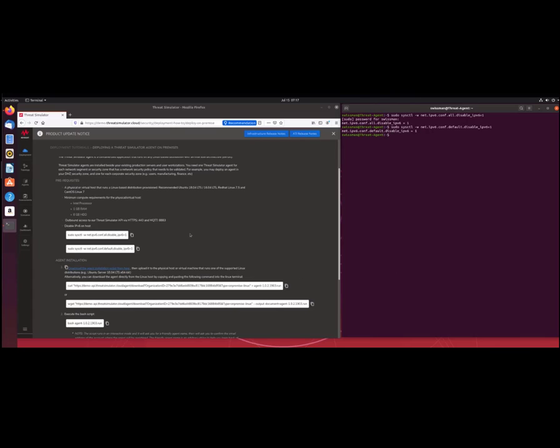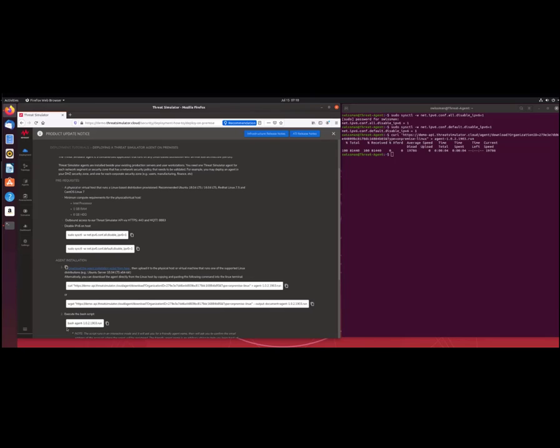And then to install the agent, you have three options. You can download the agent and then upload it to a physical host, or you can use curl or wget. In our case, we're going to do the curl command. We're going to paste it in here and run it, and that takes a couple seconds to download, and then it's here.